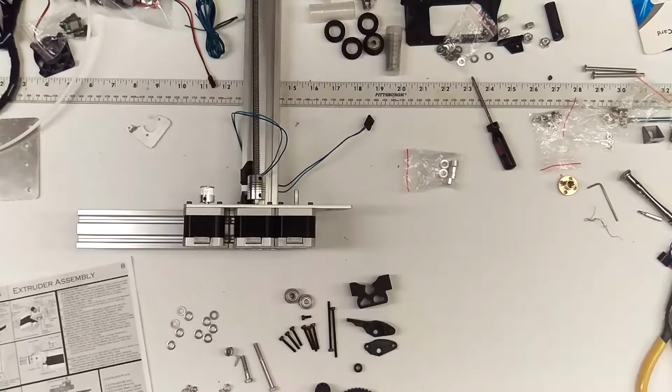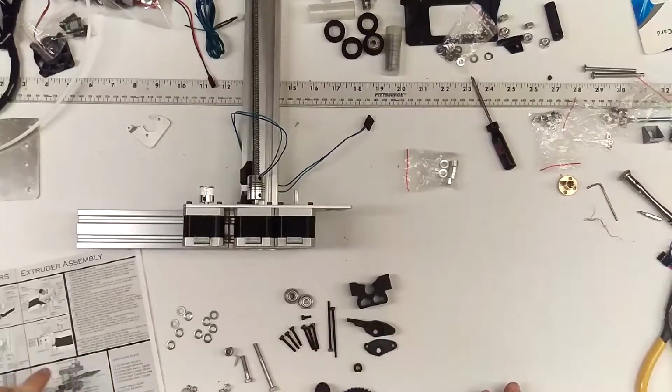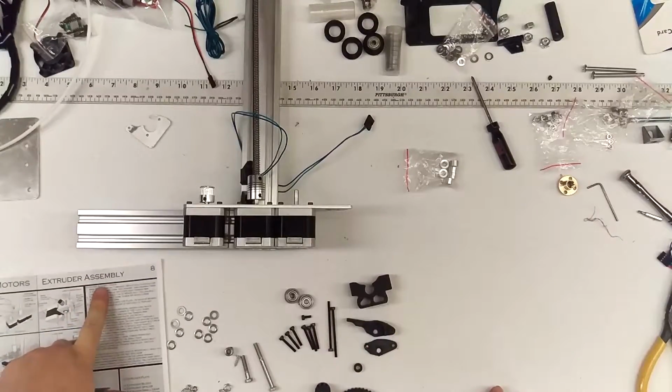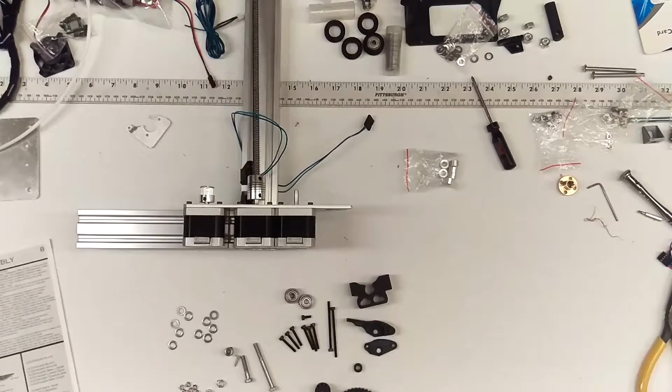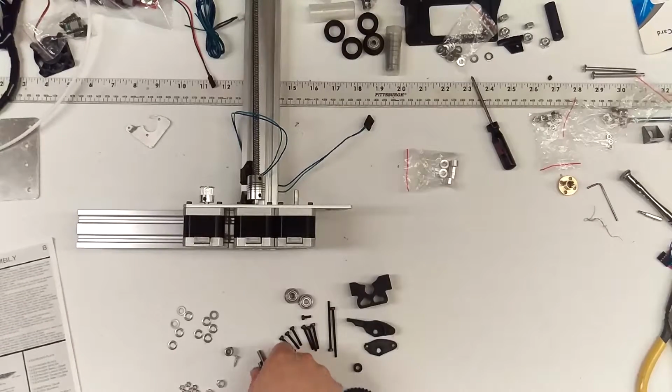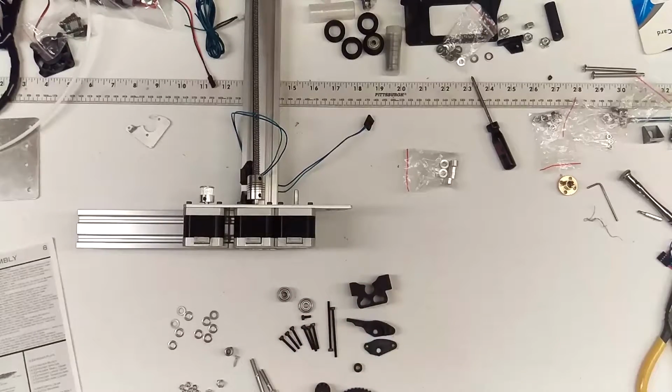Hi guys, we're back with the extruder build. Go ahead and bust out your parts list. Extruder assembly number 8, some washers, nuts. These are the tension springs. These are silver hex. PT means partial thread. That's specific so that we have minimal gaps on the bearings.